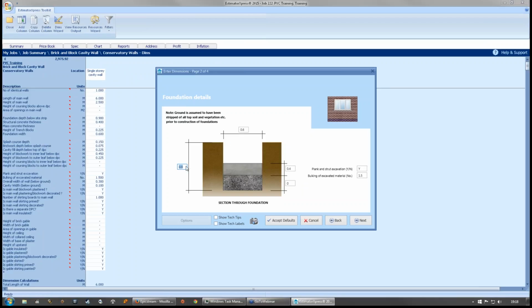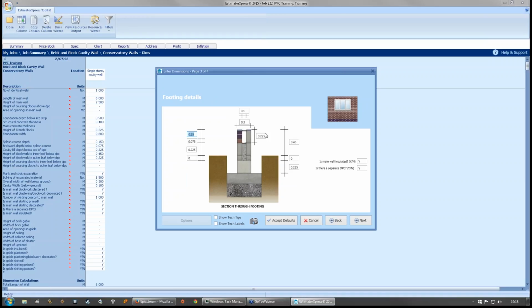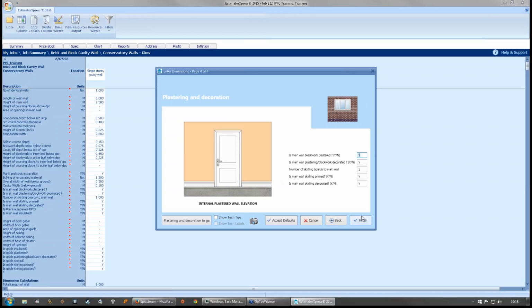I'm going to keep my foundations at 9 there, because you never know, they might decide that they don't like the conservatory in 15 years time, or the next house owner might knock it down and put 4 walls on it. At least if the foundations are good, then it saves effort in the future. Plus you can charge for it. Now, moving on from there, once again, doing the footing details as I would for the conservatory, and say I can plaster that low level in there as well.